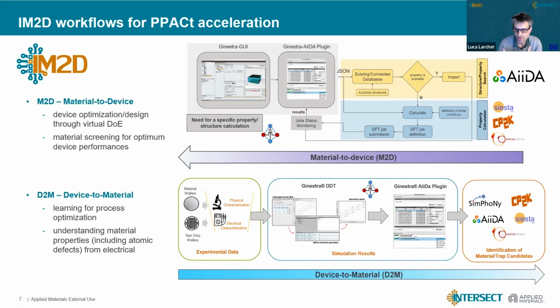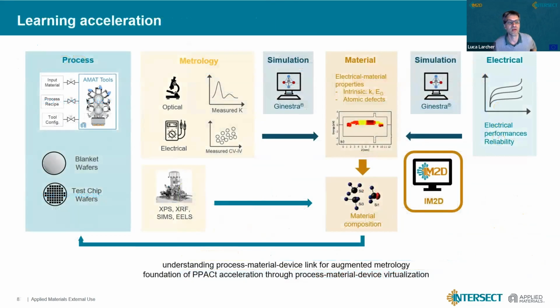This is really key, because in this way, from device to material workflow, we can really accelerate the learning. So the combination of these two, enabled by IM2D, represents to me a kind of backbone which can accelerate the design from one side and the learning from the other side. And this is essential to speed up the experimental activity and the development.